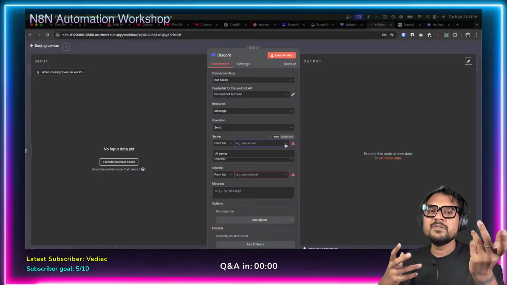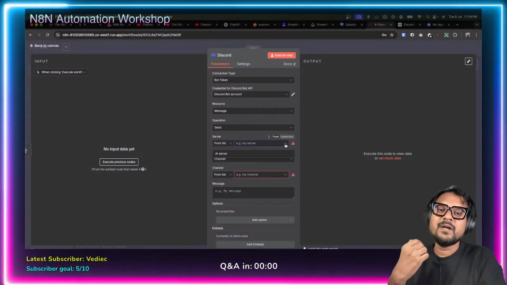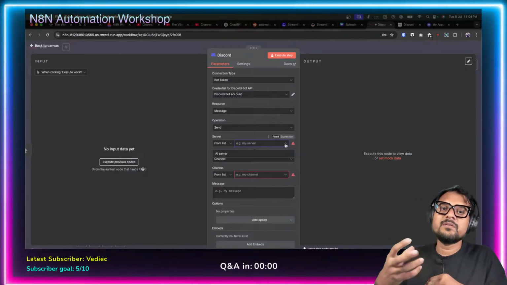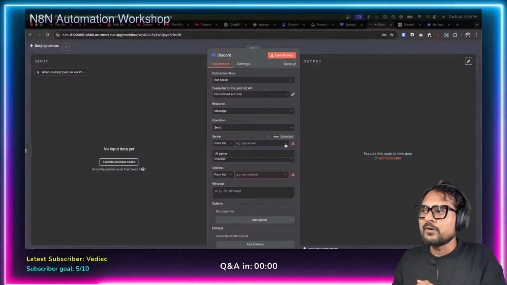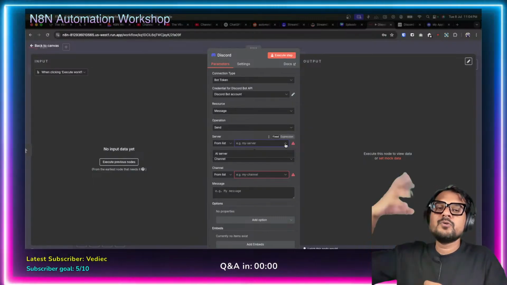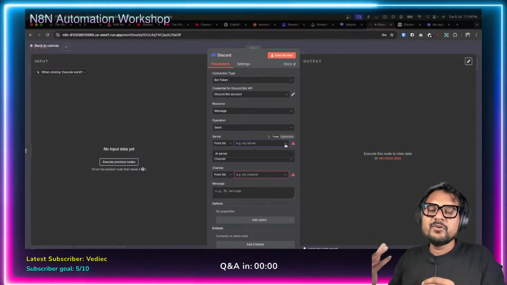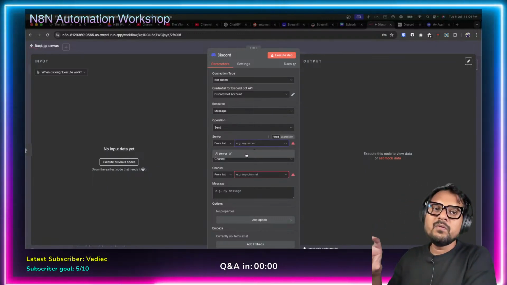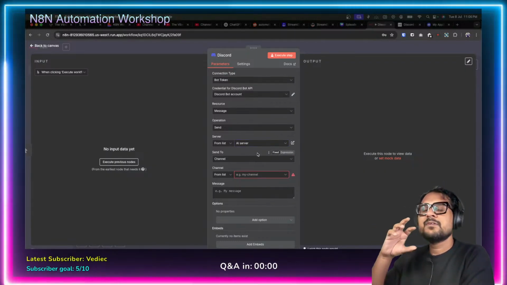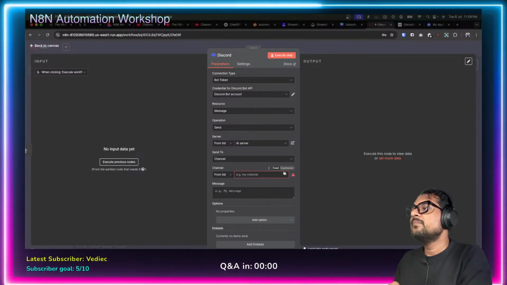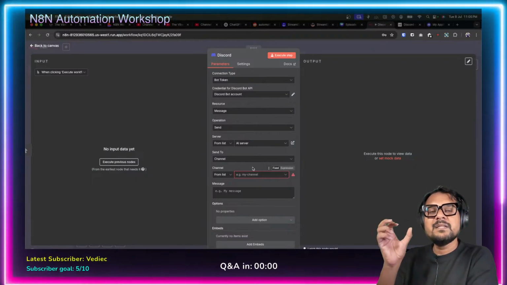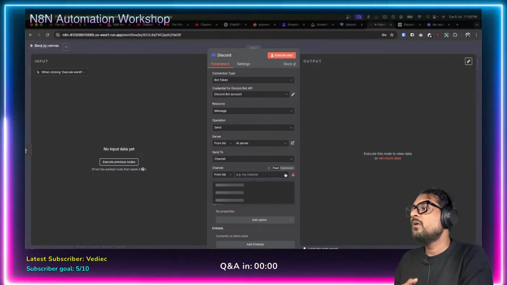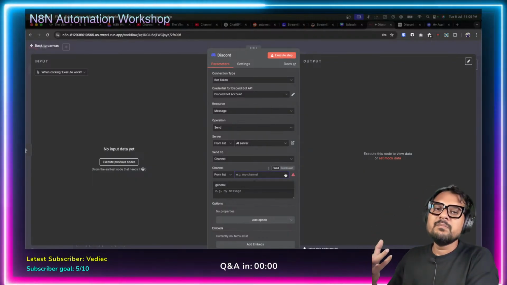Okay, as long as of course somebody adds them, right? And for adding the bot to a server, somebody has to have privileges and authorization to be able to add any bots. You cannot just add your bot randomly to any random server just like that, right? You need to have access to that server. So whatever server you have added your bot to, it is now available under this list. You can select this from this list, right? And then comes channel, because I have given the permission to read channels, view channels, and things like that, right? So that's how it will also show all the channels available in my server.